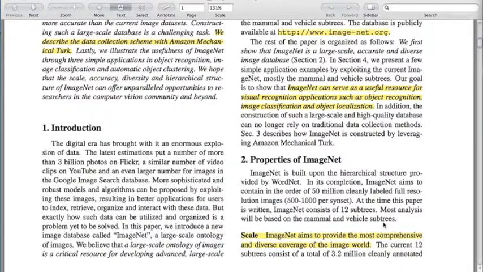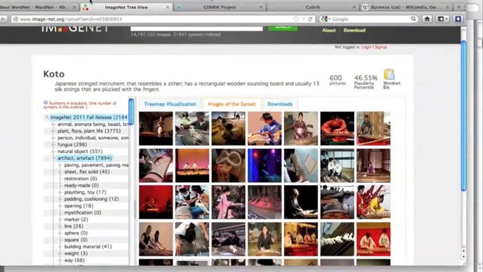Now I'm going to go over briefly the properties of ImageNet. So ImageNet aims at scale. So they want to be the most comprehensive and diverse image set in the world. Here they say the most comprehensive and diverse coverage of the image world. So we probably need a little bit of a caveat there.